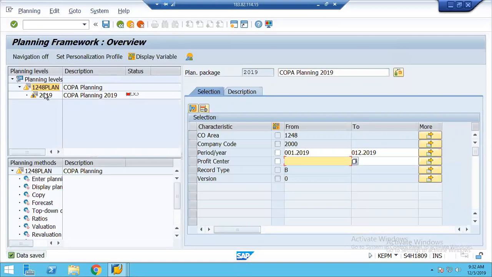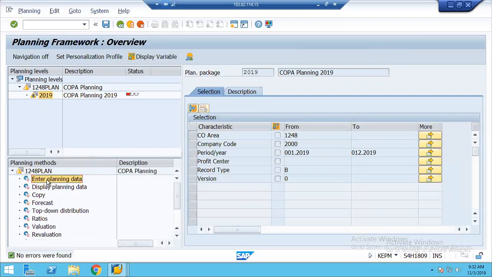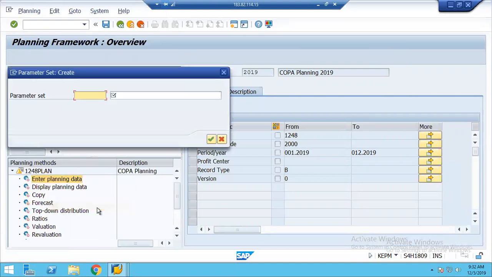Okay, so now double click on this. Now here you have enter planning data. Take a right arrow and create parameter set. Now what I will say here, COPA planning.